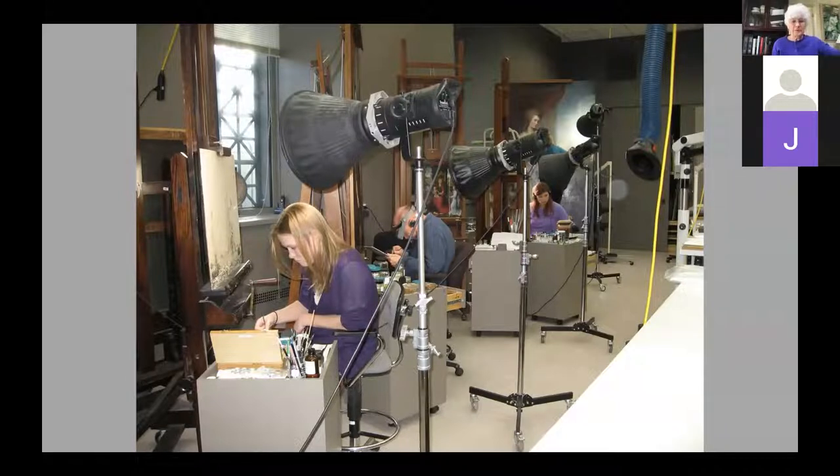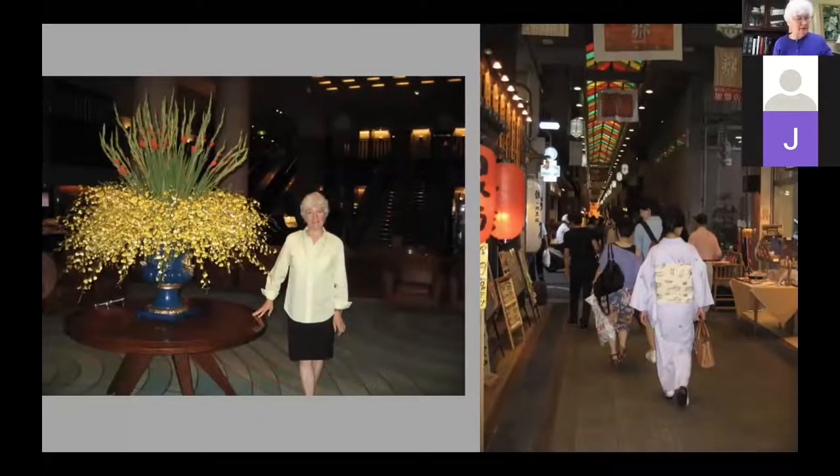Just to remind you that conservators are responsible for the care and good condition of the paintings, no matter whether they are on or off the premises of the collection. I want to emphasize from the start that no matter how glamorous and adventurous the idea of traveling all over the world with works of art is, the core goal of the job is to make sure that the art arrives at its destination in the same condition as when it left its home museum walls. Here is just a little view of the glamour — this is me on the left in the lobby of our hotel in Kyoto, part of that courier trip to Japan.